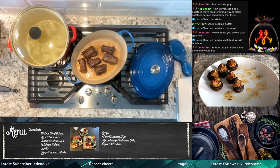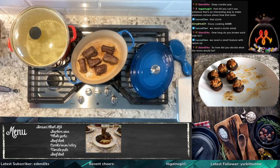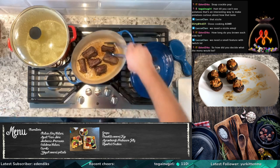The mushrooms are the same way. Charcuterie is just charcuterie. It was something that people have really enjoyed the pictures that I've taken and posted. As you can see below, that was for Thanksgiving. And Christmas last year was when we first made the short ribs. They were delicious. And then I decided to use a slightly different bottle of wine. Speaking of which, I get to introduce Chopsta to both the spicy Barbera that we will be using later on in the short rib, as well as my favorite wine, which is called La Fantasia. And it's only available locally in Napa.